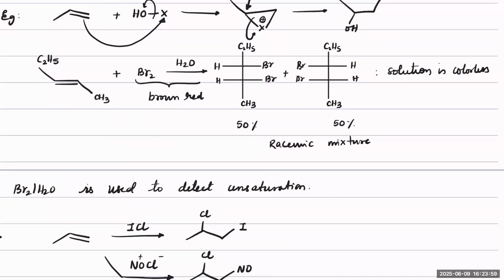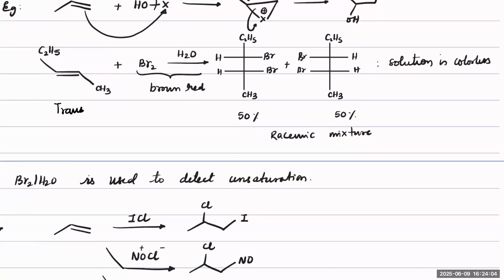Next, notice this one. I have a trans molecule here, and I'm adding a Br2 here in the presence of water. So bromine, when you add it to water, it appears a brown color solution. And in that brown color solution, you will have two parts, HOBr and HBr, because it will undergo disproportionation. After this disproportionation only, you will have these two molecules. And then you would notice that Br and one OH will form.